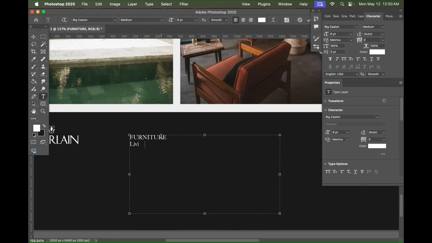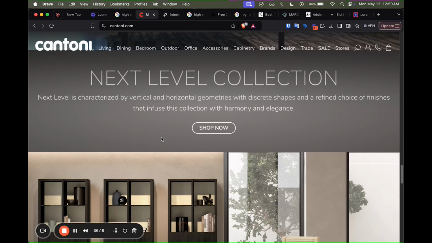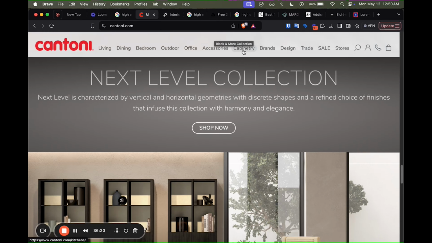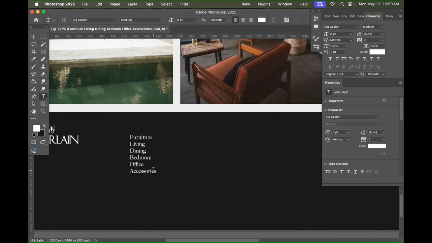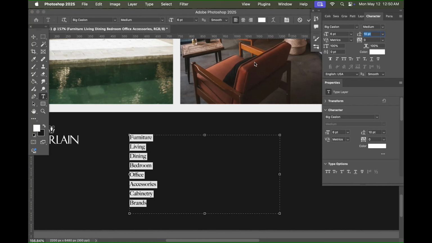Let's go living. Let's see, furniture. Living, dining, bedroom, office, accessories, cabinetry, and brands. Let's just keep it simple.